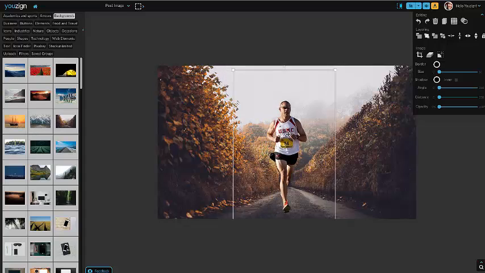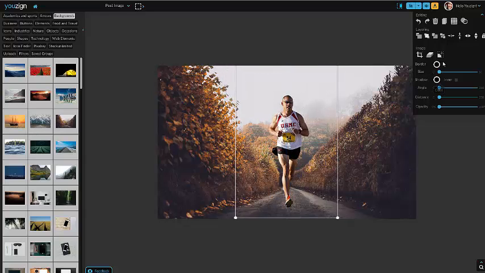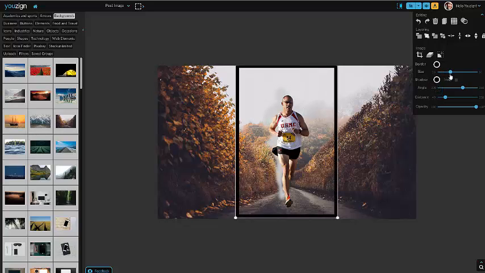So there we go. Here we've got this guy running down a fictional road now. It's a good time to show the shadow effect as well. So we can add a drop shadow. I'm going to add a drop shadow on this guy, and you can set an angle. You can set the size.